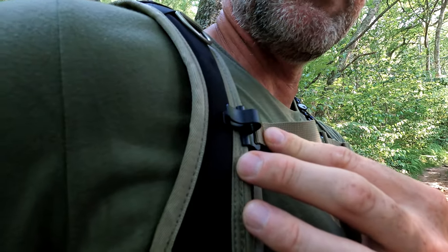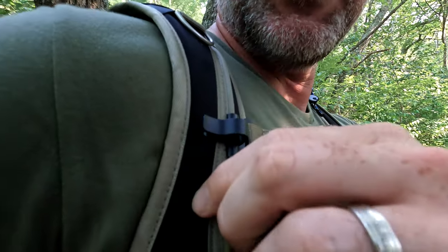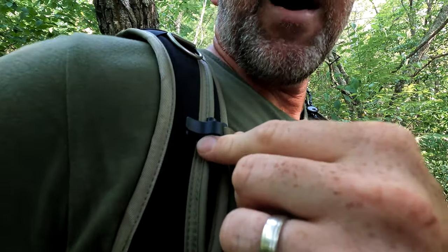You gotta put it in hot water or heat it up somehow and get it to just barely slip over the edge here. And then you can snap it back on. That's the only problem I have with the bag. But for that reason, without the chest strap, it becomes a bit hard to do many hikes, unless it's a real short hike. You need to be able to transfer that weight from your shoulders to your hips and back and forth. So outside of the chest strap, why did I change bags?